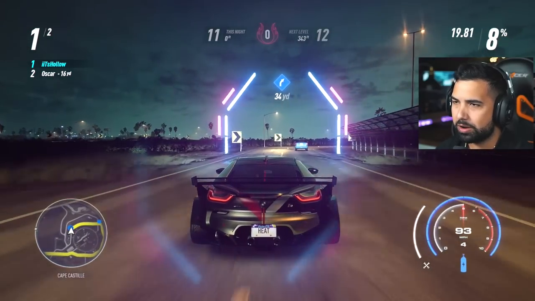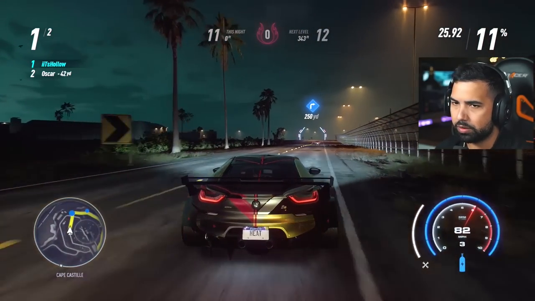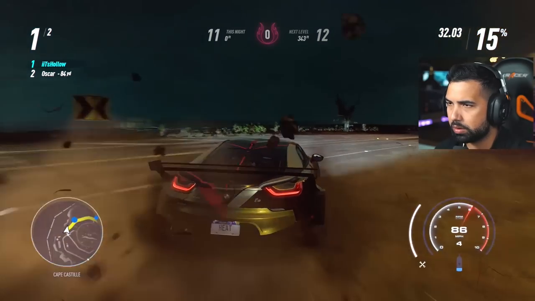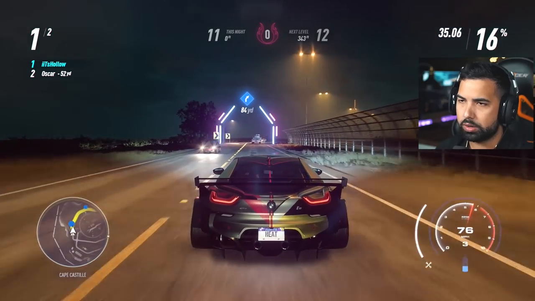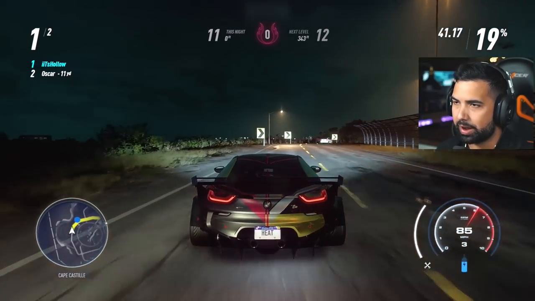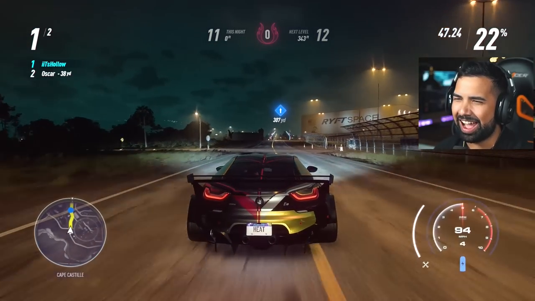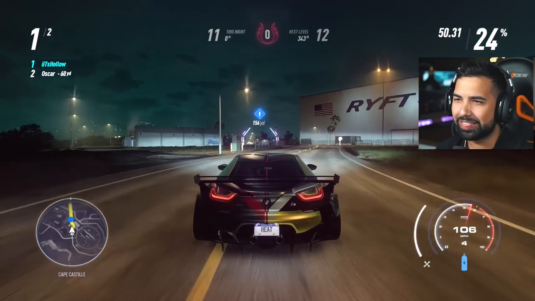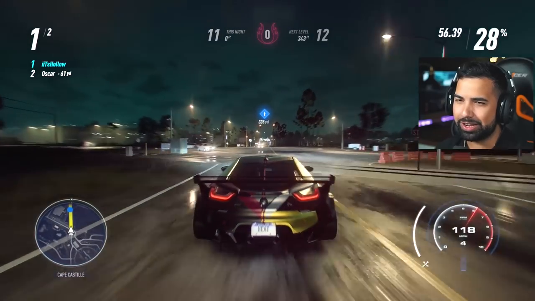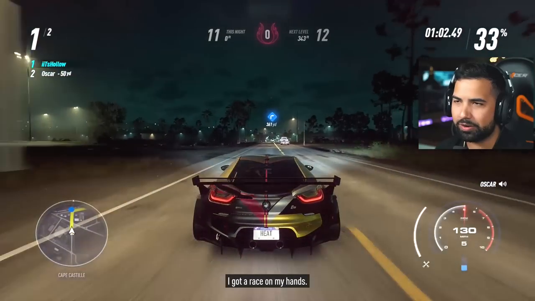What up, nerd? Holy cow. You have to be careful. Use the nitrous just a little bit. Get a little heads up. Man, these freaking cars in the way. I'm gonna mess up my momentum here. Someone got a lucky start. Nerd. Get right. Oh yeah, let's freaking go. He's still right behind me, actually. What the heck, Oscar? I got a race on my hands.